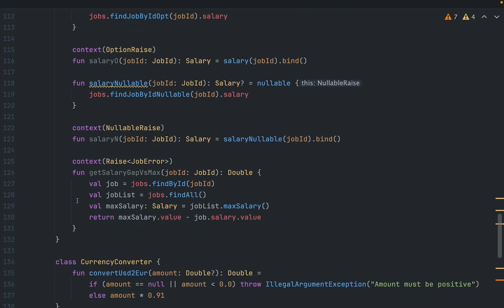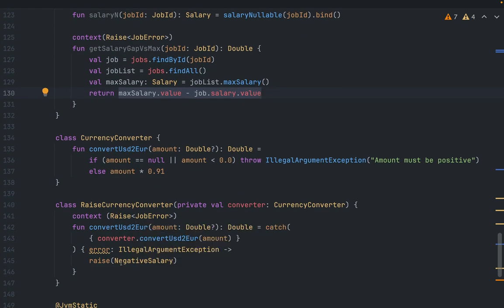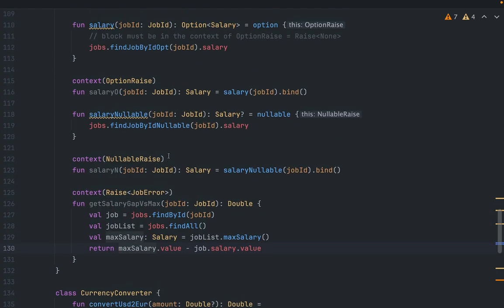Now, one problem that arises is what happens if one of the functions here is in another Raise context. So, for example, if I want to convert the value of the difference here in euros, which raises a different kind of error like NegativeSalary, I need to make some modifications.